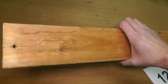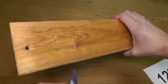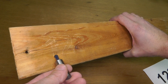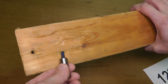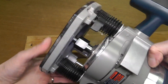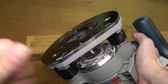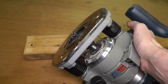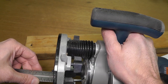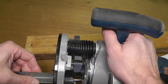And we are going to use the router here. I am going to look for the correct router bit — I have here this 1/4 inch cove bit. That seems to be the right size; it is not too big so I can have some wiggle room. I am going to install this into my plunge router, and then I am going to set the depth. I decided I am going to go about 5/16 of an inch deep.